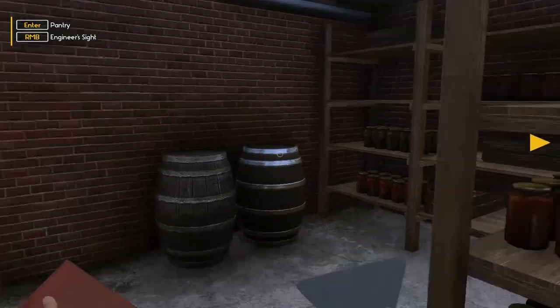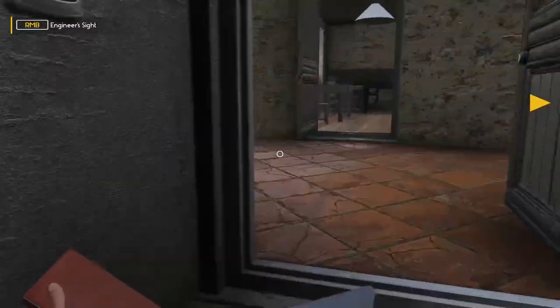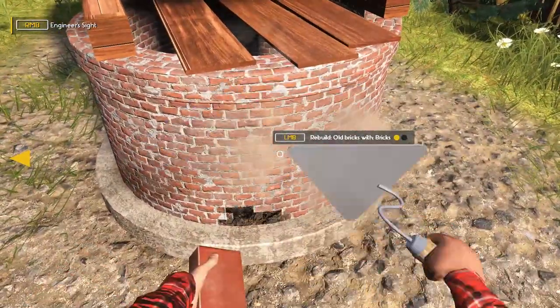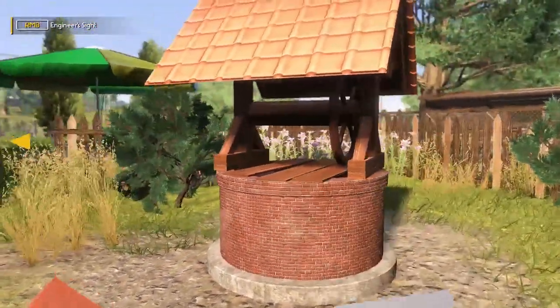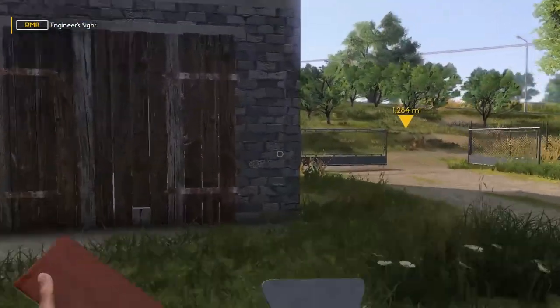There we go. It's looking a little better down here. Looking a lot better down here, actually. So I think that's it for the brick. I'm obviously not 100% sure. Oh, we could repair the old brick of this. Might as well do that. That looks a lot nicer. But I think as far as the house goes, that's it for the brick.